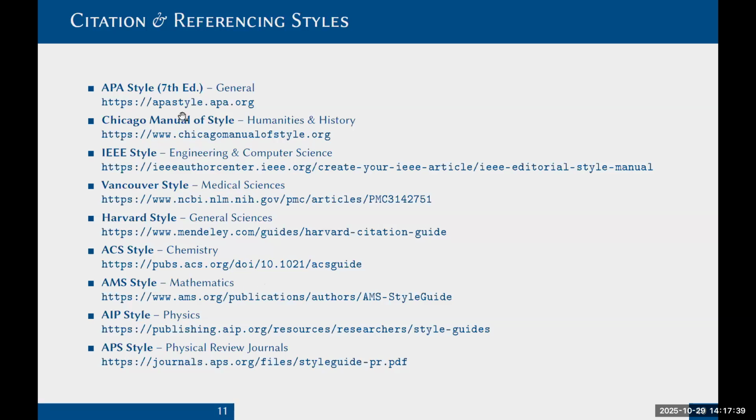If you are writing in the mathematics category or physics category, you have to follow AMS style for mathematics or AIP style for physics, and some journals require APA style generally. But how can you write in APA style? What is meant by APA style, what is meant by AMS, and what is meant by AIP style?